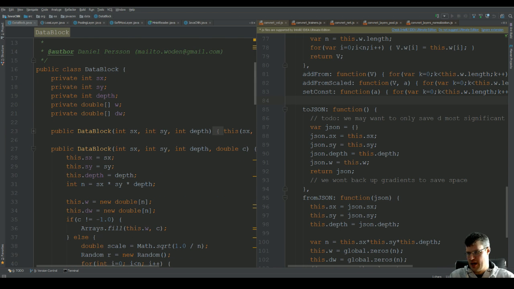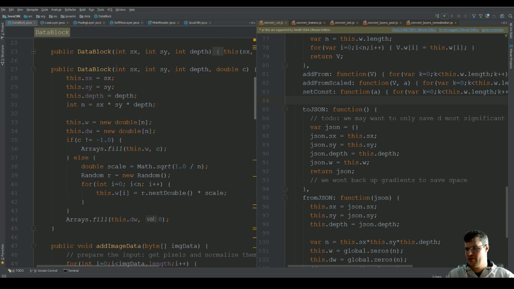If we look at my implementation, I discovered that I need the size of this data block and the depth. Then I need two arrays that I work with, one with weights, and I kept that naming, though I might change that later on, and one for the gradient weights, and I kept that name as well.